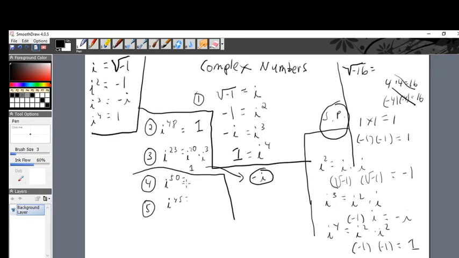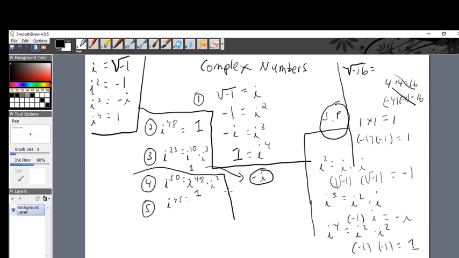Let me show you that again with this problem, the same type of problem. How do you answer what i to the 50 is? Well, you break it into two parts. What is the largest number beneath 50 that's divisible by 4? Answer, 48. What's the leftover to get back to 50? 2. Okay, 48, you're guaranteed, if it's divisible by 4, that means it's going to turn into a 1.